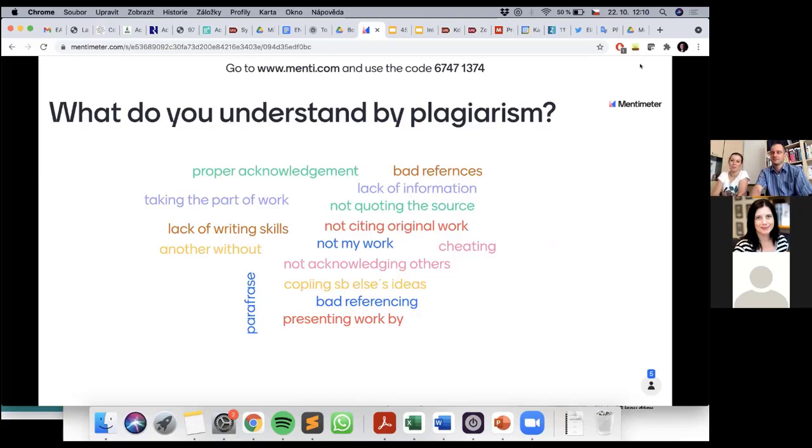I asked the same question of my students today in a bachelor seminar, and one of the answers was that it's a thing that the Slovak politician is doing. So yeah, it's a thing that quite many politicians unfortunately are doing. Not only Slovak, I believe that every country has their plagiarists in politics.